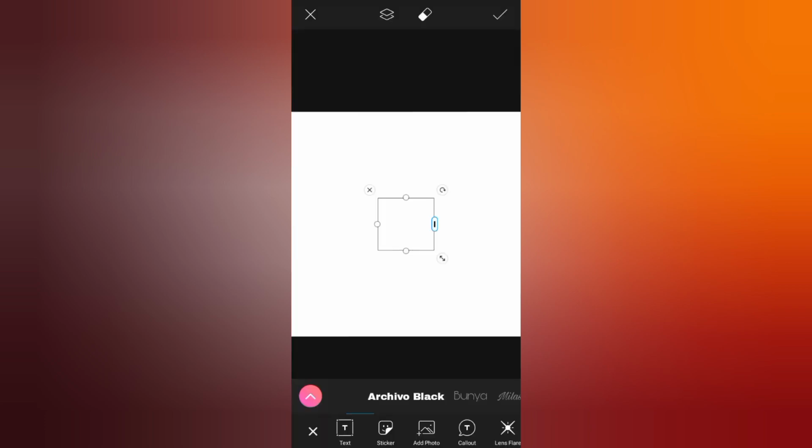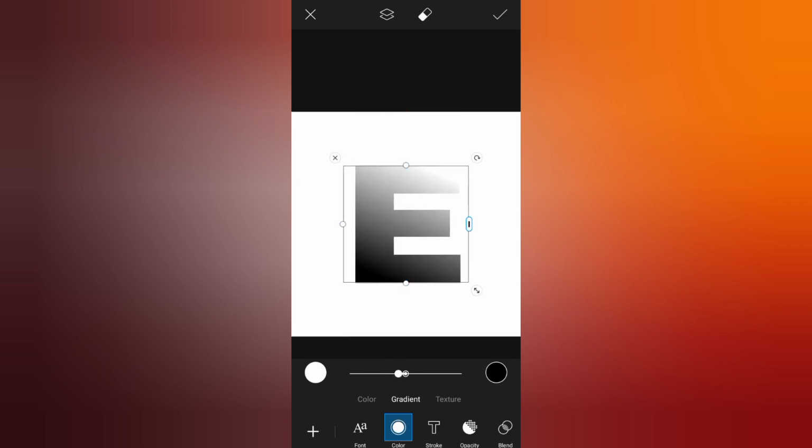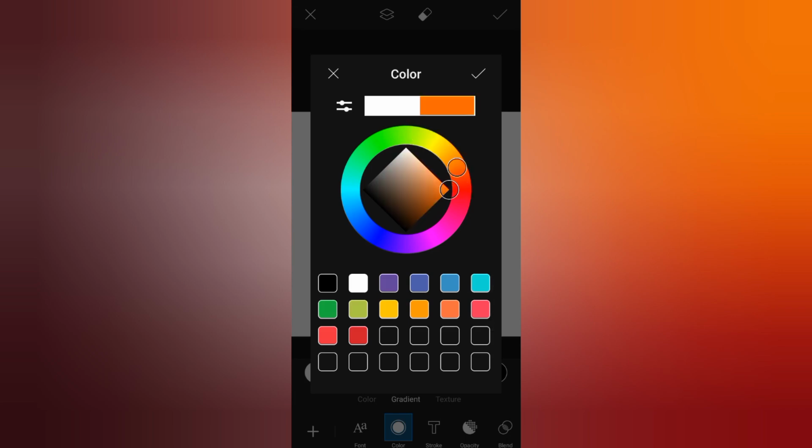Okay, alright, so we head over to text. So this is a new trick on how to set a gradient background in PicsArt. You type the letter E, press the check mark. We head over to gradient, then color, then we select gradient. So we adjust our gradient. Increase the size. We select the white part, then we want to set it to dark red over here.